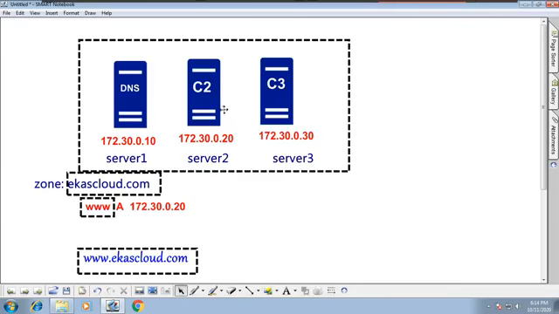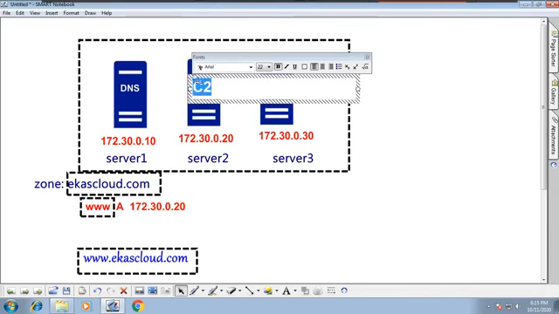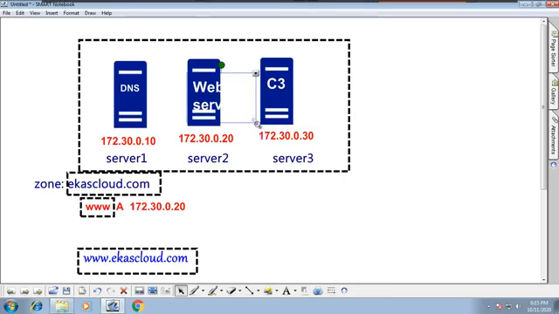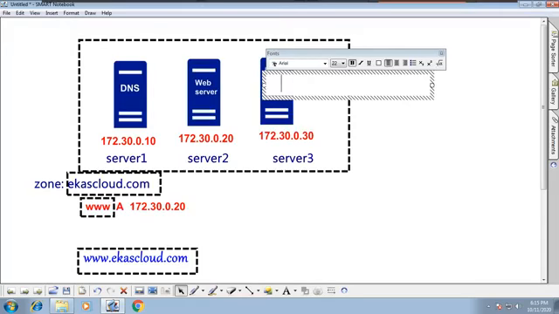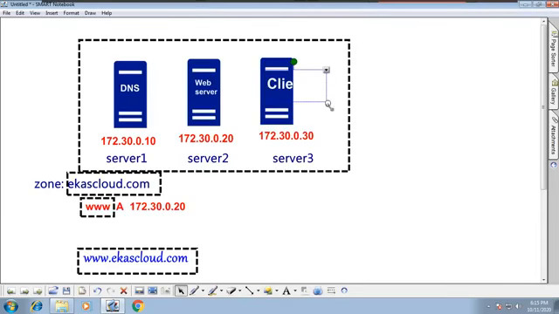In this scenario, I will make C2 a web server, so that it works as a web server here. So this server is acting as a web server, this server is acting as a DNS server, and this is going to be just a client PC.